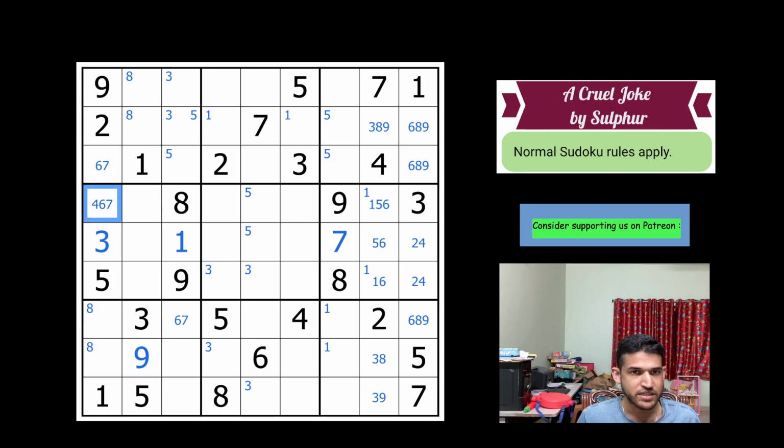Now if you look closely, 7 in row 3 must be in one of these two cells, and 7 in box 7 also has to be in one of these two columns. So basically in column 2, 7 will be in one of these two cells, which means this cannot be a 7, that's a 4 and 6. Now look at these two cells, they can't be 1, 2, 9, 3, 5 and 7. So these would be a 4, 6, 8. Okay, that's excellent.